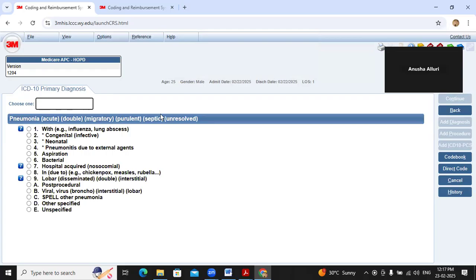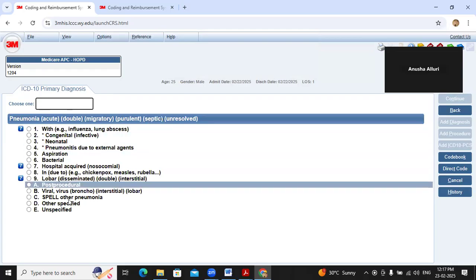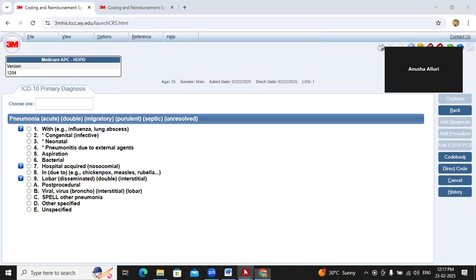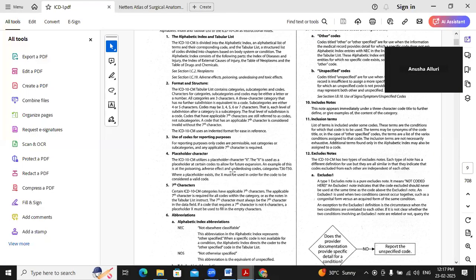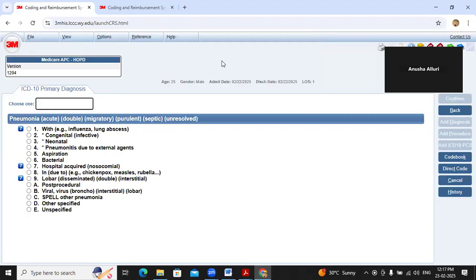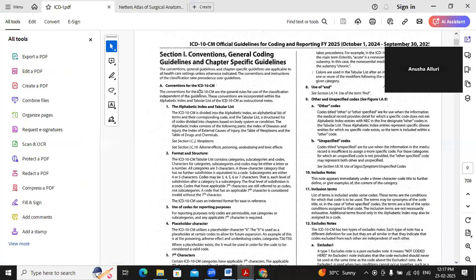The system will generate code selections based on the tabular list and index in ICD-10-CM. You will use the conventions. Whatever the guidelines, you have to follow the ICD-10 guidelines.